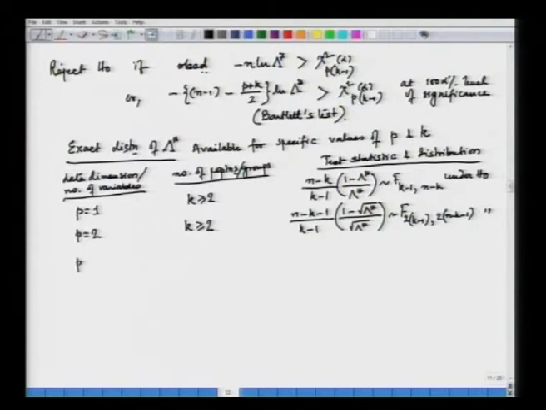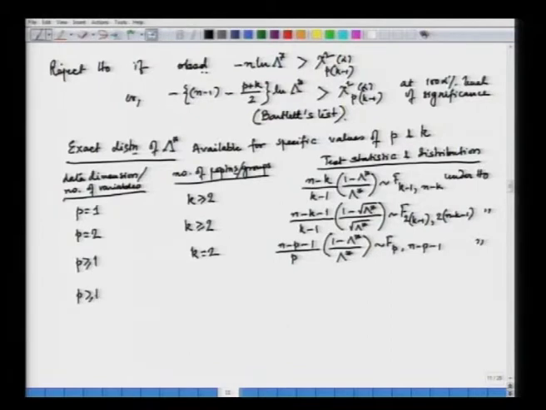The next one is giving a bound for this dimensionality. So, p is greater than or equal to 1, giving a specific value. So, just the opposite situation of the first one, k is equal to 2 and p is greater than or equal to 1, we can use the test statistic (n minus p minus 1) by p, the product with (1 minus lambda star) by lambda star. This is going to follow an F distribution with p, n minus p minus 1 degrees of freedom under H naught.